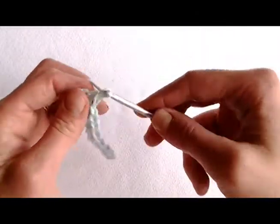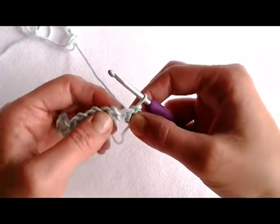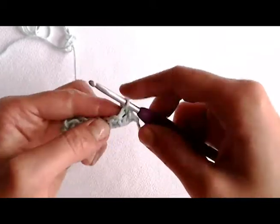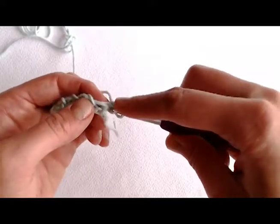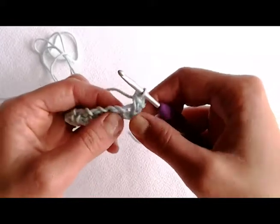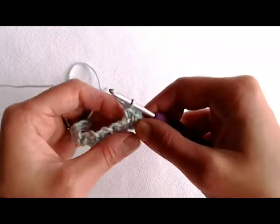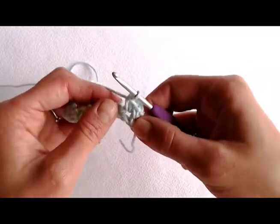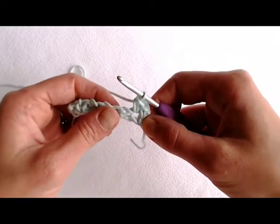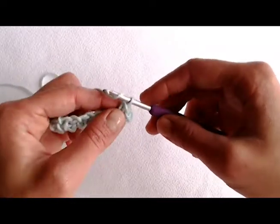So now I'm going to chain one and turn my work, and we have a single crochet here, and our first space is right here. And what I'm going to do is I'm going to single crochet into the top of that stitch right here, and I'm going to single crochet into this space. Okay, so on every other row you're going to end up with 2 single crochets. This is the way I like to do it anyway, so that we keep our pattern across the row and we have a nice strong edge.